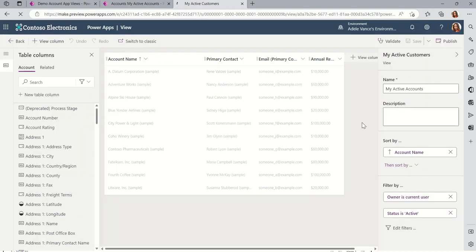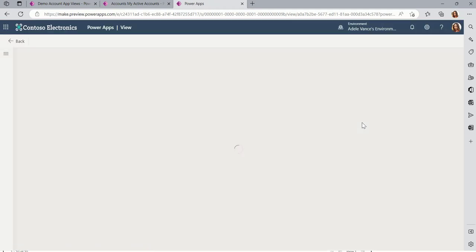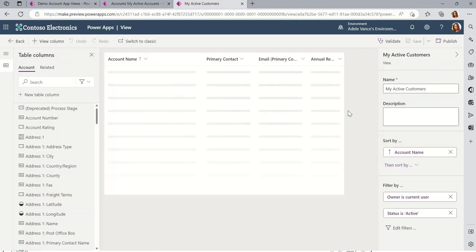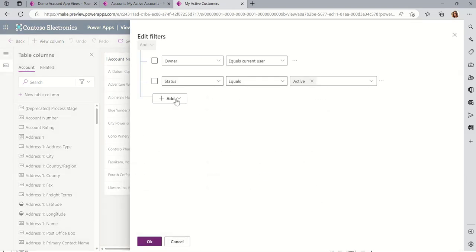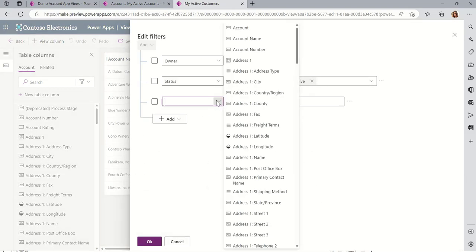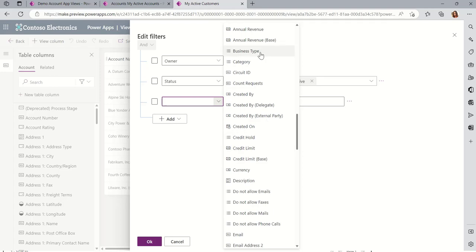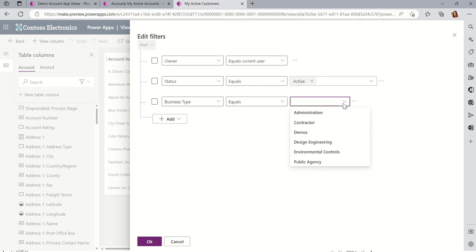And then when I save as that view, now I can adjust the sorting and the filtering and the columns that are in it under that name, right? So I'm going to add a filter here. I believe I have a field called business type that I've been using quite a bit. It helps me filter my companies by their type, right? So I have some contractors, I have some public agencies, I have some design engineers. So I'm going to do the business type as contractor and say okay.